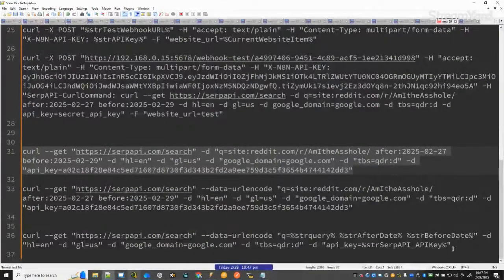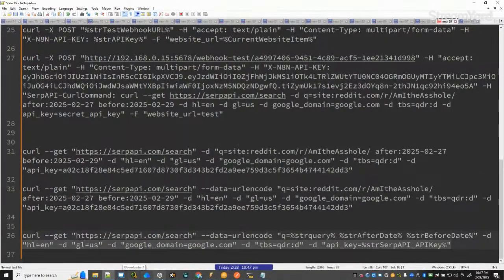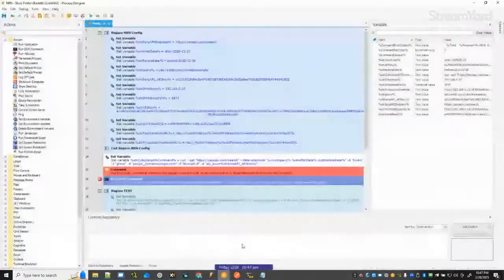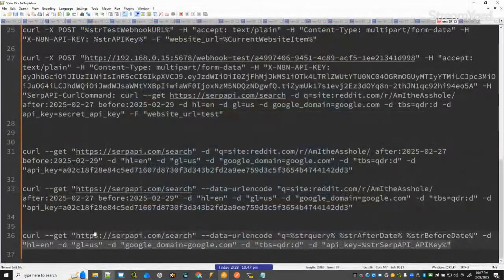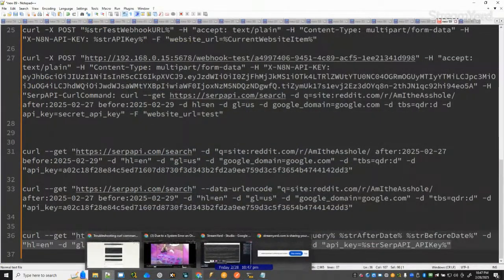This command, oh, that's expanded. That's okay. We have the expanded version here. Again, I'm not worried about the API key. It'll be dead the moment we get off of here.